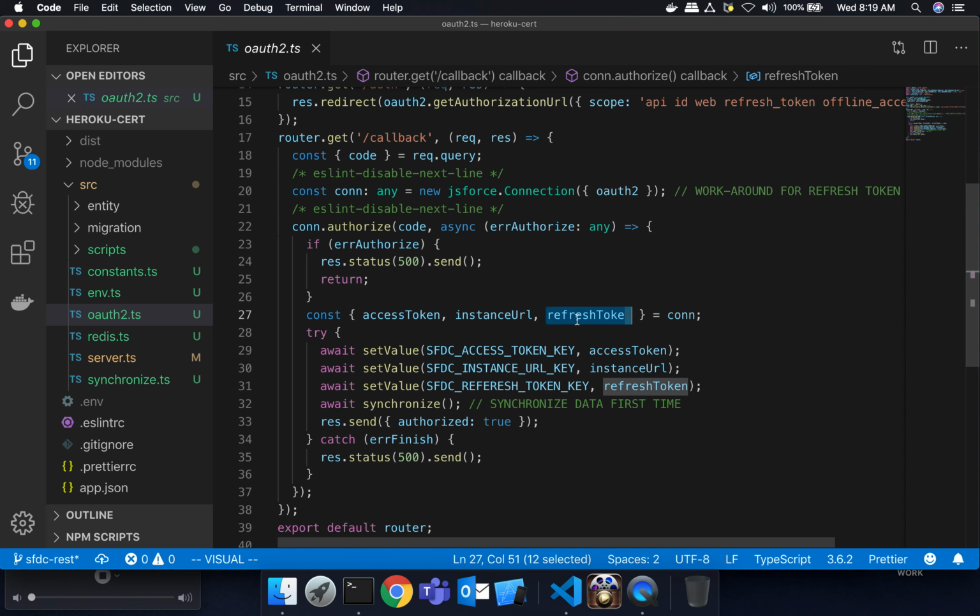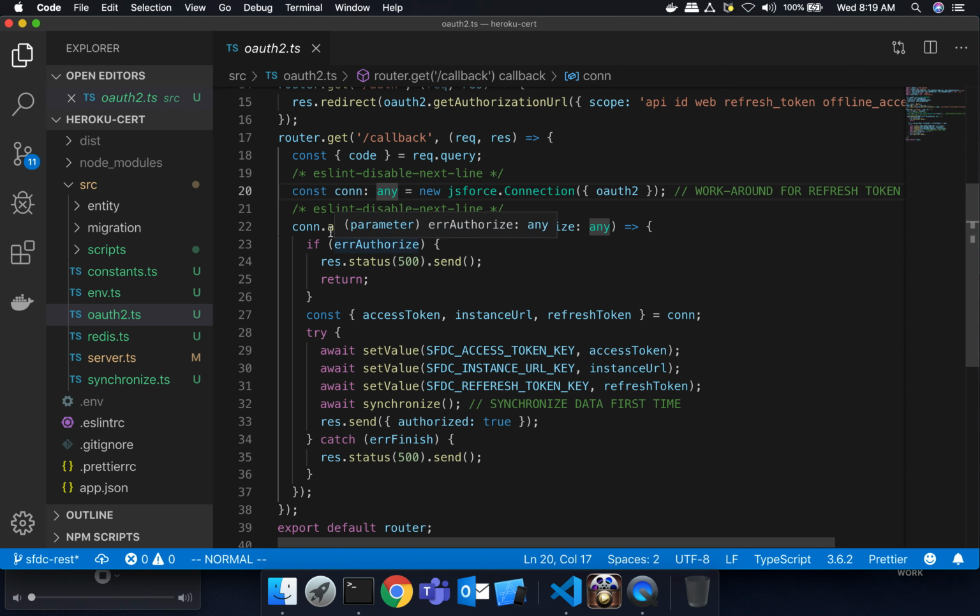For whatever reason, the type definitions for JSForce are missing the refresh token, and instead of trying to fix it, I'm just being lazy, I punt and make it any here, and that lets me escape that type. This is basically escaping TypeScript at this point. I'm just using JavaScript. So this connection object is an any object now.